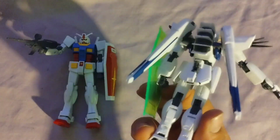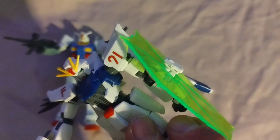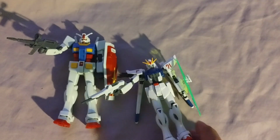Like I said, this is the F91. If you want, feel free to see the little backpack unit, the little attachment for the bazooka or railgun, whatever the fuck it is. I am not putting stickers on this thing because I don't know if you noticed how much trouble I had with the 91. Also, I apologize if I did a lot of building off screen, and for the lighting and everything like this. It's very late, so anyway, I apologize.